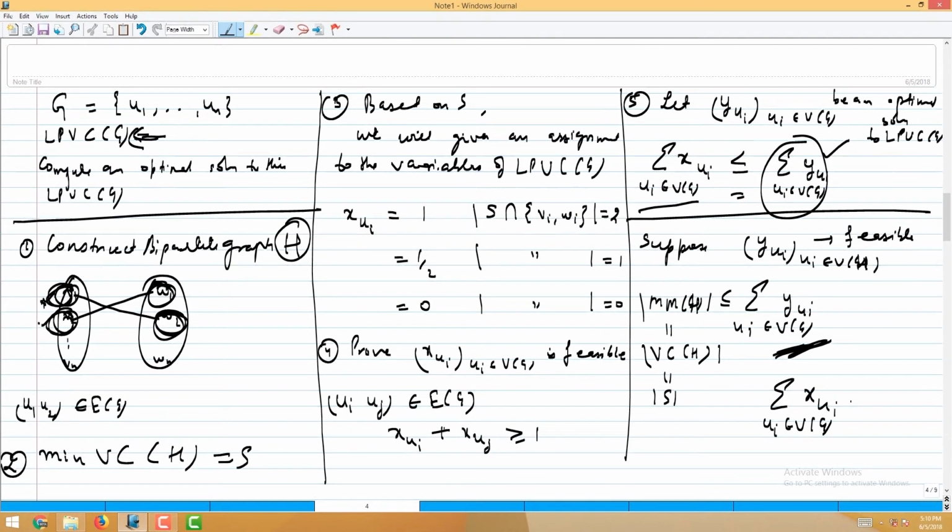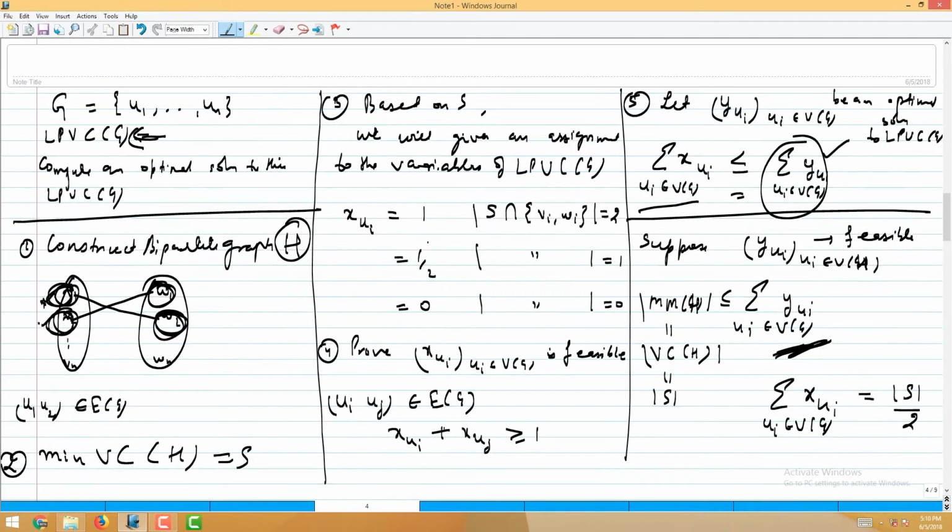And now observe that there is also a relation between S and not just the feasible solution, but the solution that we have constructed, the XUI solution. Can you see a relation between this, the thing that we have constructed for G, and the size of S?